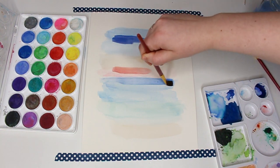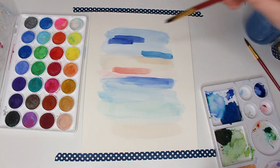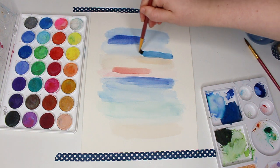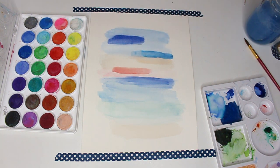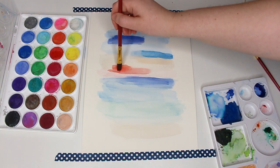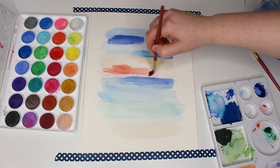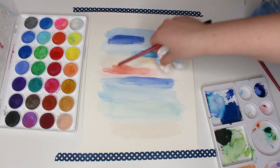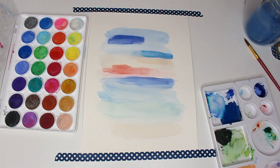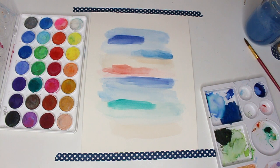Where the sky meets the water, I'm darkening where that water line is with that blue, just to make it clear that that's the separation between the sky and the water. Again, I'm just doing the same kind of thing with the ocean tones, so adding that, you know, darker turquoise and things like that.